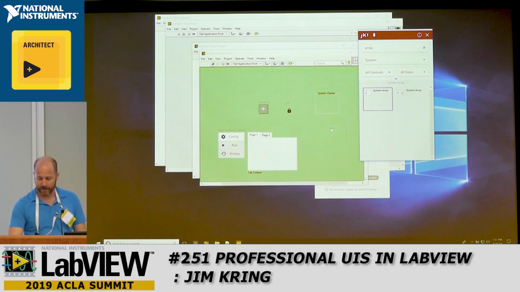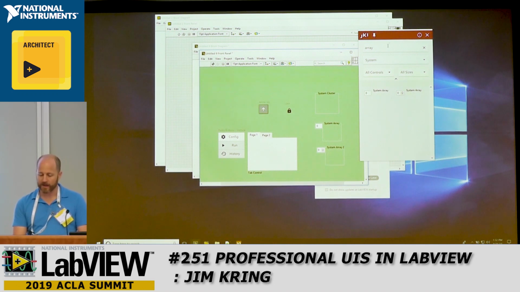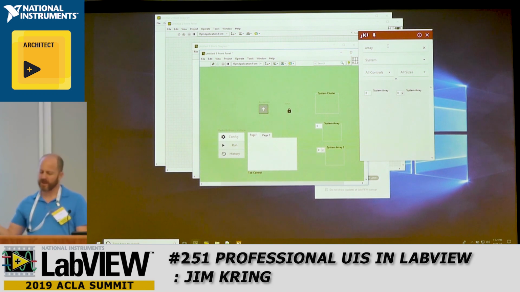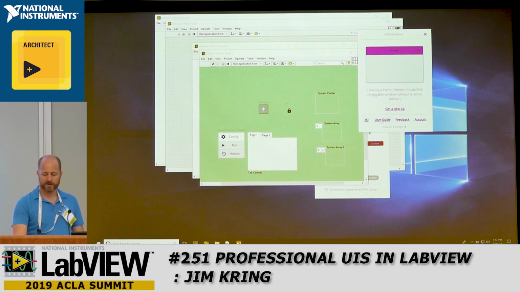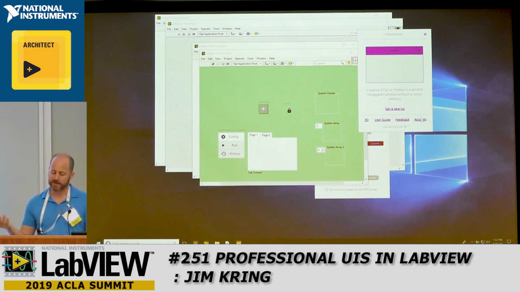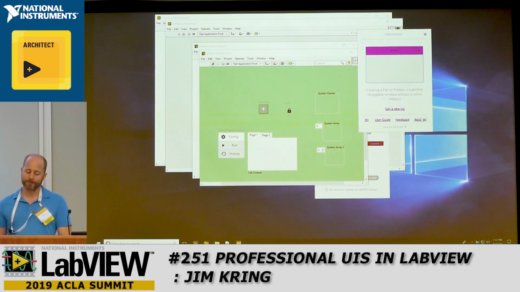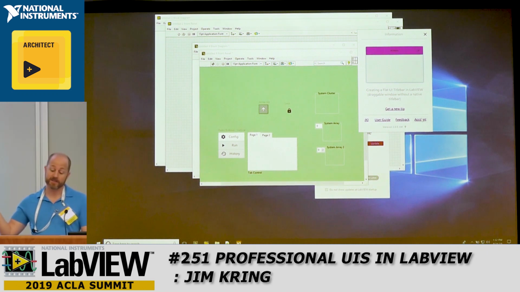We have a system array, and then we have another one with a little incrementer because sometimes people want to use the system theme. And then, I don't think this one has it, but we're adding things like a clickable hyperlink. I think this one has, so when you hover over stuff, sometimes it's nice to have hover effects on text. And so these are actually implemented as buttons that'll be coming in the next release of the flat UI controls. We've been working hard to make it really easy to make updates available.